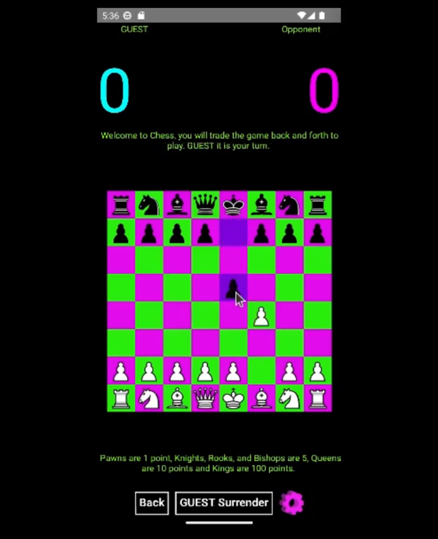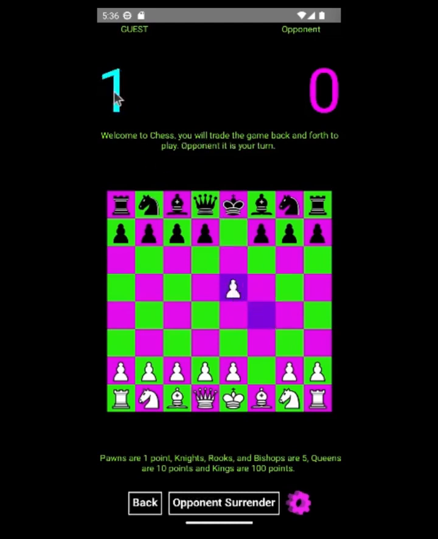And now I'm going to demonstrate the capturing functionality. So taking a piece is extremely simple in our chess. You just highlight your piece. As you can see, it correctly spots that it can capture the enemy pawn here. And I just move here. And would you look at that? These numbers at the top are the scoreboard. So we have gained 1 point by capturing an enemy pawn. And the opponent's number would update when they captured this piece.